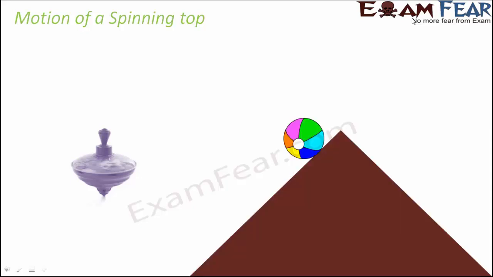So you see all these examples are different types of motion. In some places we see that the object is just moving on a straight path, for example a moving car. In certain cases we see that it is moving in a kind of circular path, for example, the motion of the Earth around the sun. Here in this case, we see that it moves around itself. It is moving around an axis and keeps moving around itself.